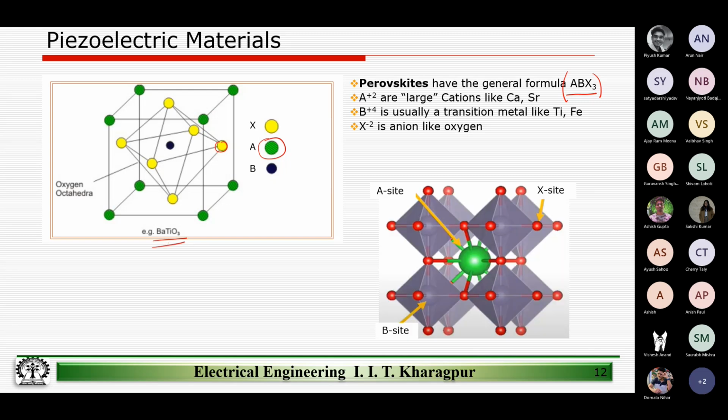Okay, so now we'll take a closer look at this structure. Be careful, I have changed how I have denoted the same atoms in the second picture. In the first picture, the A cations were sitting in the corners. It's the same structure, just that I've redrawn the figure to give you a better understanding of what is going on. So earlier in the first diagram, the A cations were sitting in the corner. Here, the A cations are sitting in the center. I've mentioned these are large cations. So in this diagram, I have shown A to be sitting right in the center, right?